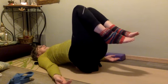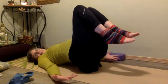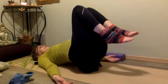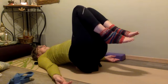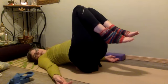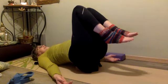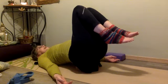And come back to that lovely spacious breath. Breathing to the outer edges of your skin. And as you exhale, that softening back to center. Let the face be relaxed here and let the head be heavy. Give up the weight of your head along with the weight of your thighs. Eyes are soft or closed.